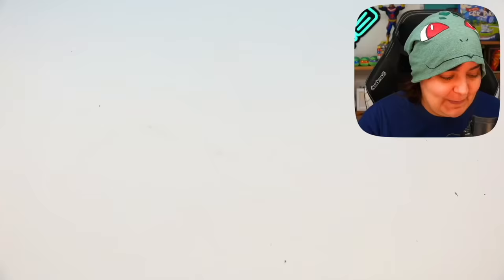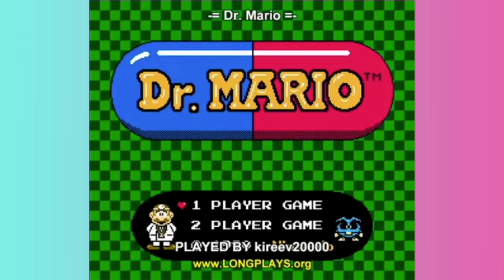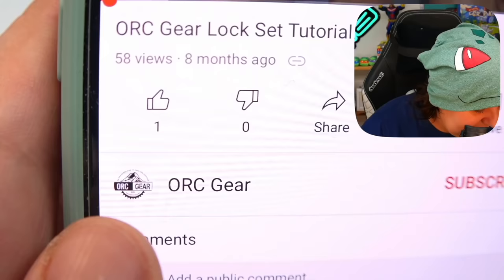Some of you grains are probably asking, 'But Jackie, how will you pick a lock if there's nobody to teach you?' We are not left alone — one of these kits actually sent a tutorial video. So much like we did the minor surgery with a tutorial video, I have high hopes. The brand is called 'Orc Gear' but it's a mountain logo — this is a lost opportunity to have put an orc. Okay, let's just watch it.